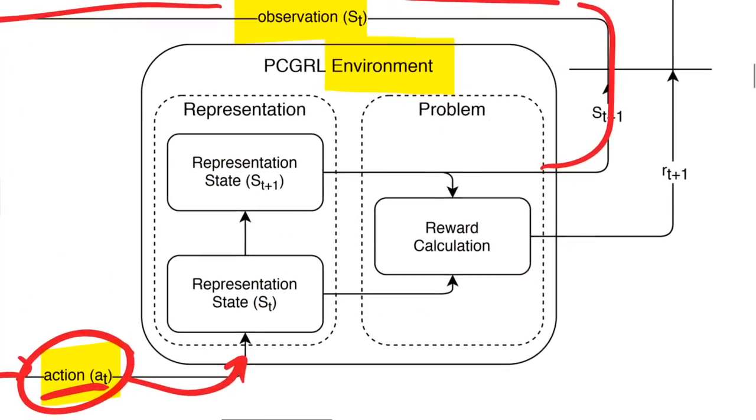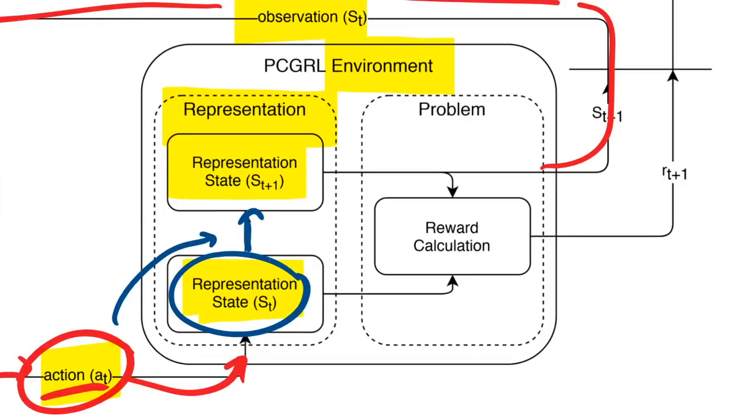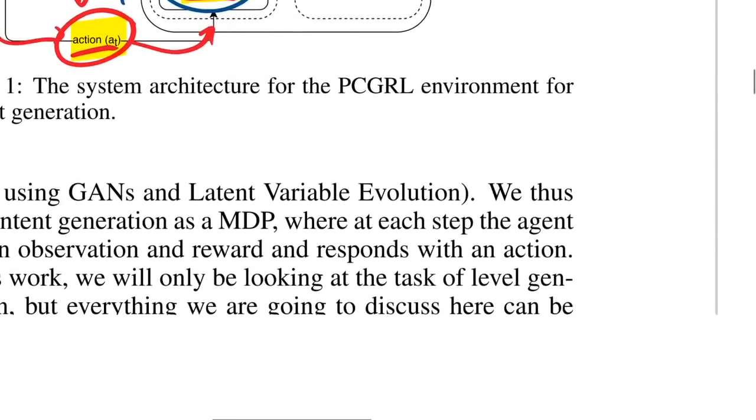Now the environment, of course, has to somehow decide, how do I represent the observation? This is the representation. How do I transform one observation to the next observation given an action? The action comes in and transforms the last state to the next state. And then how do I give the reward? How do I calculate the reward? So these are the things you have to decide on: the observation space, how the reward is calculated, the action space, and how an action transforms one representation into the next representation. So this is what we're going to look at, the different variants.